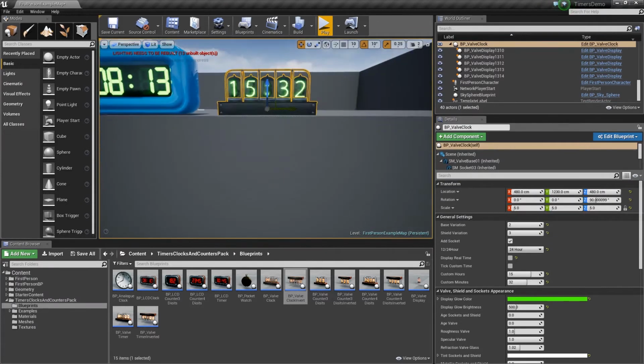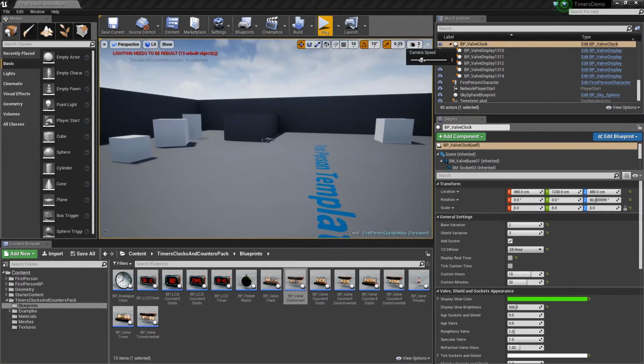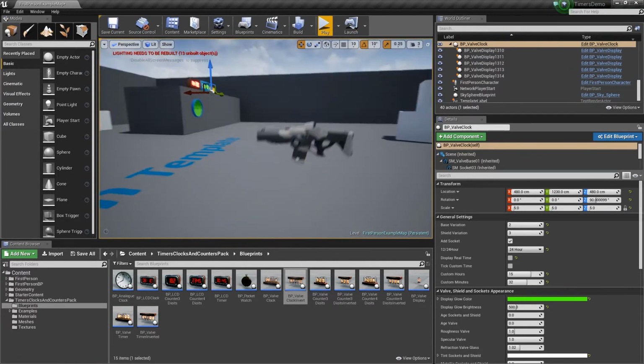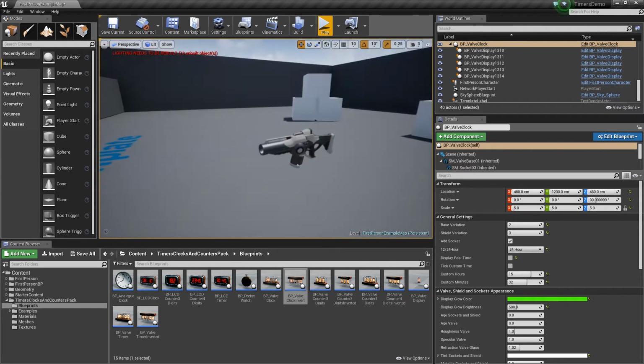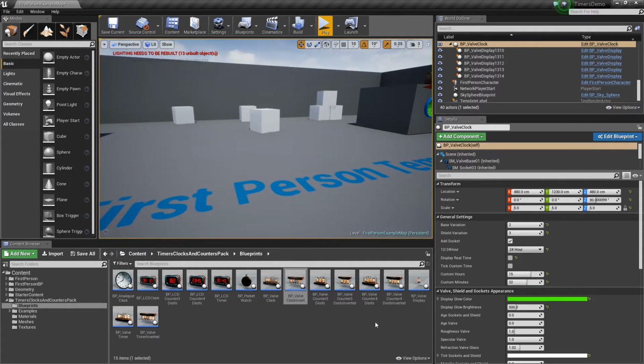Okay, now let's get to the interesting things. Just turn up the speed a bit. Let's implement some of the counters and the timers and stuff. Okay, so firstly, let's use the LCD timer first.